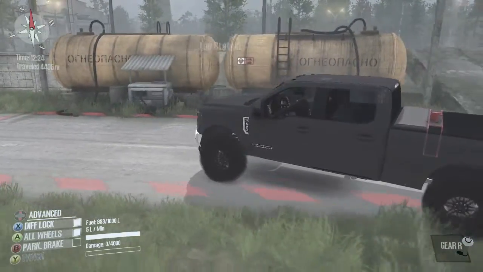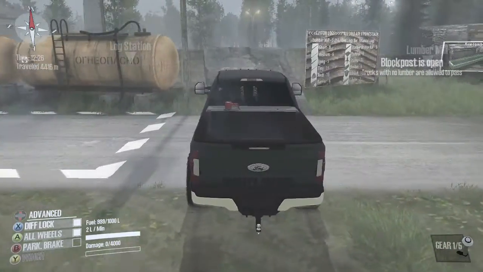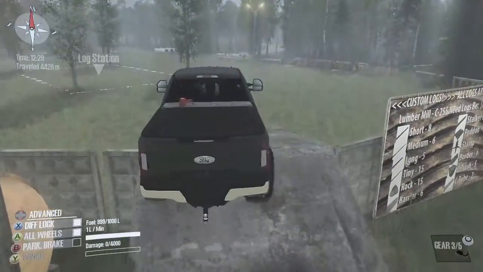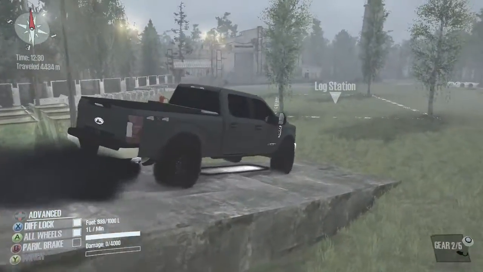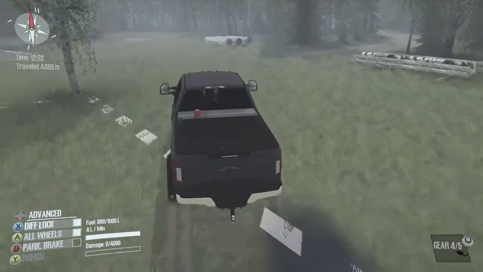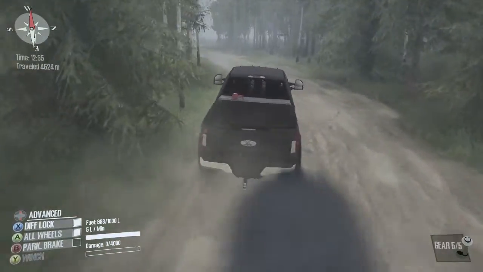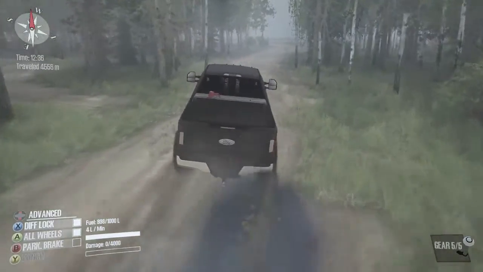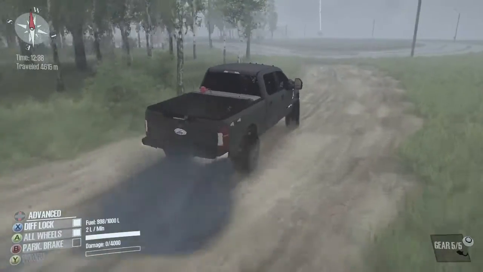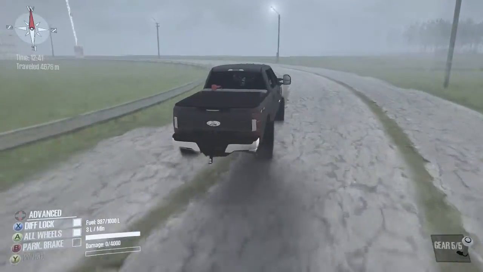Alright, let's back up. This time we'll go out this way and have a look at the vehicle. Haven't been up this way yet. Customs. There's a log station here. If you leave it in auto, you can control this vehicle. As soon as you put it in high and you turn off diff lock, that's it. It is gone. What's this, like a racetrack maybe? Yeah, I reckon maybe.